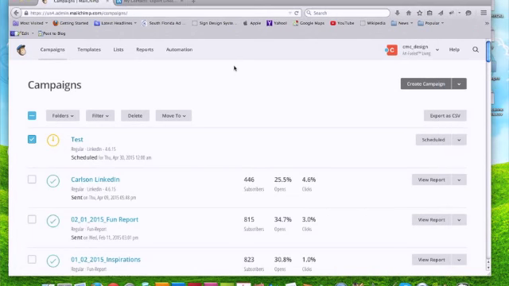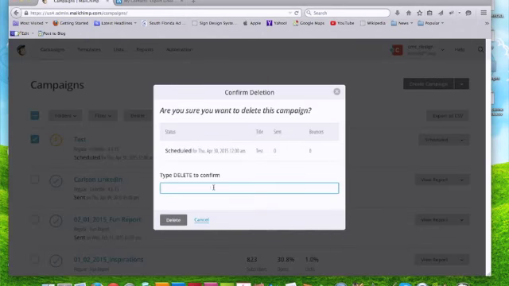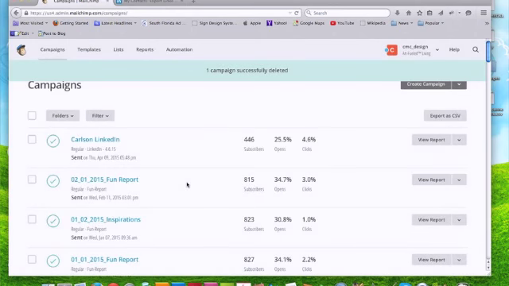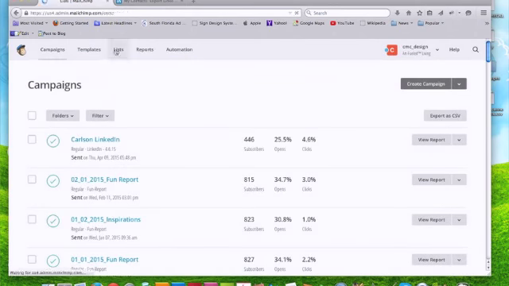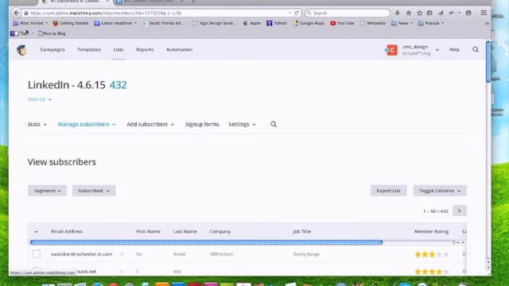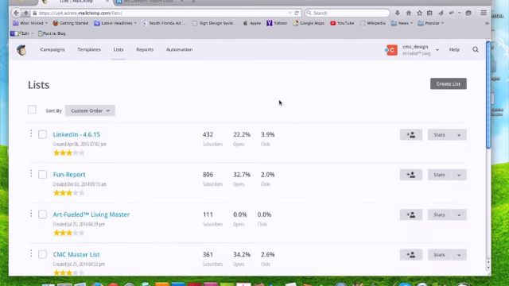So what I can do here is just delete that campaign that I scheduled to go out before it does, and I forget. All right, great. So under lists, I am going to click on, I should have kept that new list. Yeah, you know what? I'm going to make a new list. Again, good practice. Create a new list. Create list.